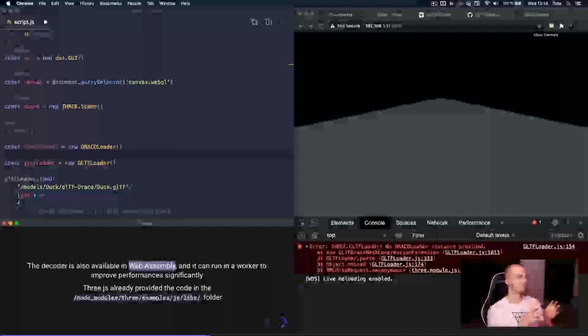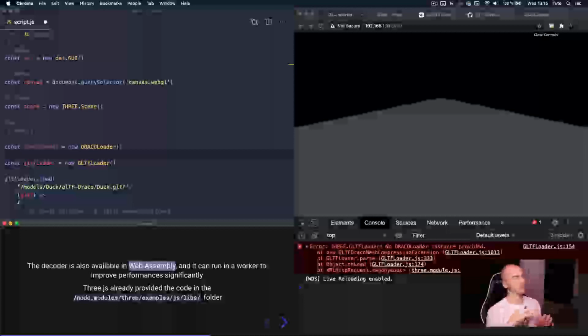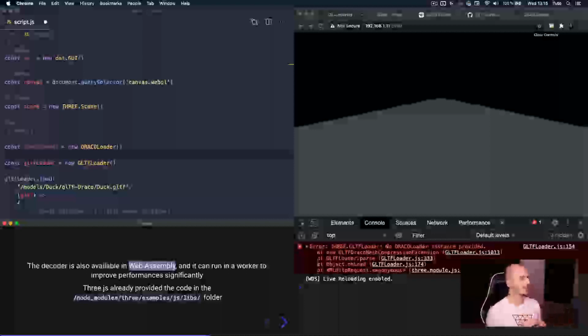It's when you put a part of the JavaScript logic in another thread of your CPU. This way you can have two threads working for you, and it can be much faster, because when you have a Draco compressed file, your computer has to uncompress it, and it can take a few seconds if it's a huge model, and your computer will be frozen during those few seconds. We don't want our computer to be frozen for a few seconds. So we are going to use this worker version. We are optimizing everything at start.